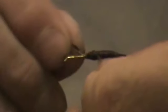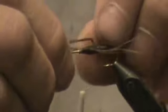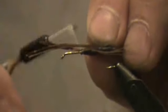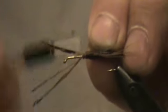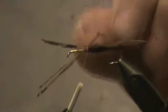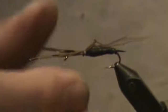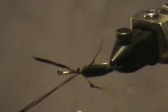And you have to work with that a little bit to get it just right. Okay, that's not bad right there. Now, as I said, I have this other one here, so I'm going to go ahead and use it. I'm going to tie it in about the same distance as I did the other one to the joint. You can see where the joints were, and I'll tilt my vise so you can see that real good here in a second. Okay, so that's the legs right there. I don't know if you can see that, but that's how I do my legs.